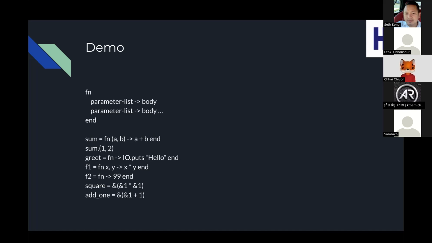The &1 is the first parameter. So if &1 is the first parameter, and we put &2, it's the second parameter. This function will take two parameters. But if it's &1, then it's the same parameter. Yeah, just put one parameter. You just need to pass in one parameter. We can practice it soon and then try it out to see how it works.